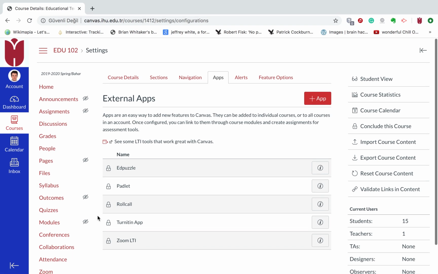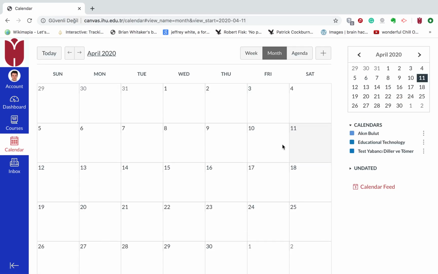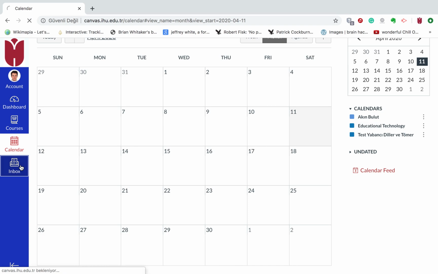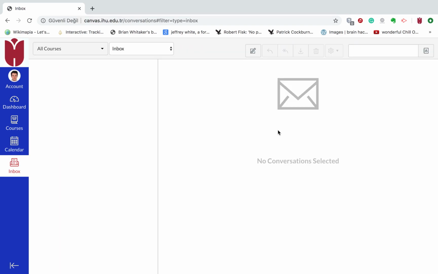With all these things, you can also have your calendar here to see the upcoming meetings, courses, etc. And the message inbox part will help you to get emails from students, to write them easily here. It is good that you get the notification. You have 1, 2, 3 here when you get any kind of email from students.